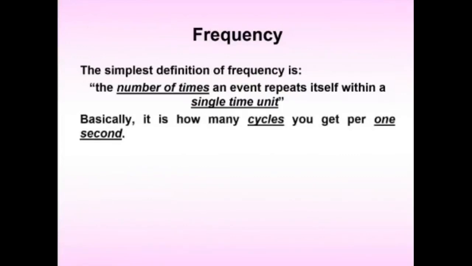Basically, it's how many cycles you can do in 1 single second. This is a cycle. When something perfectly repeats itself once, only once, no more, no less, that's a cycle. Okay, so it's how many cycles you get per 1 second. By the way, are you always guaranteed to get a whole number or an integer number of cycles every 1 second? You could, or it might be a decimal. Who cares? It's just the number of cycles, whether it's a decimal or a full number. A cycle is 1 single vibration, 1 single one, not half, single one.